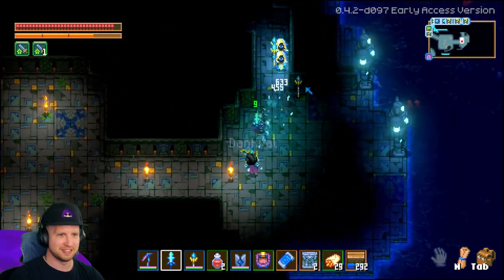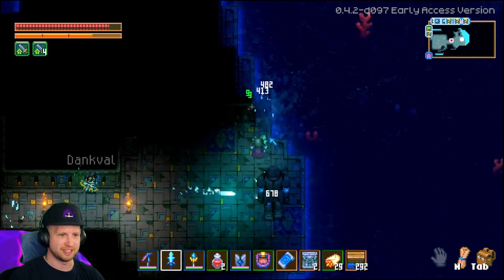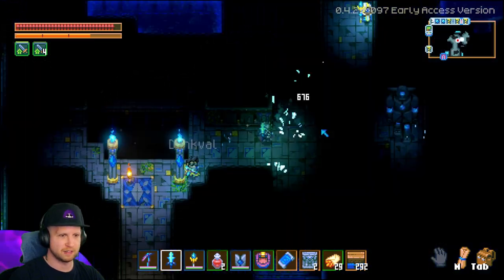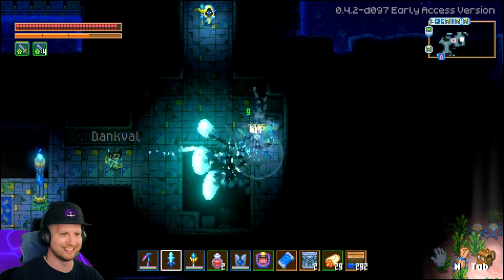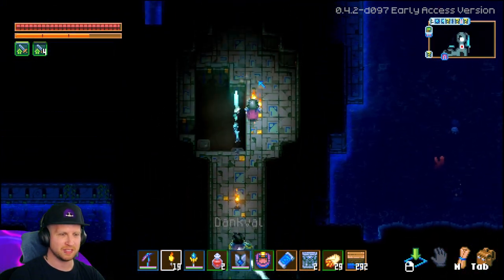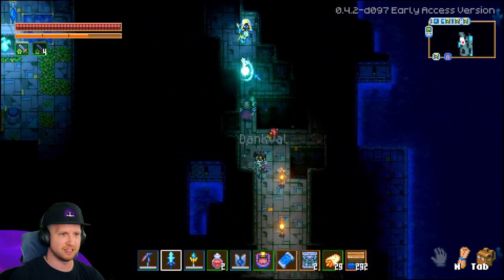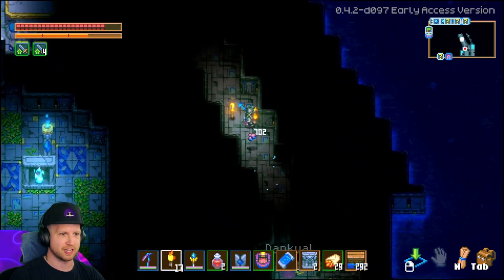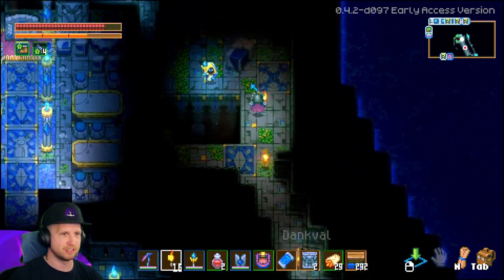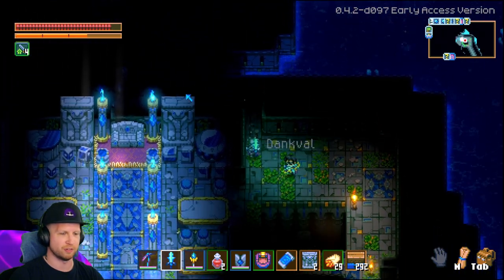Oh my god, it's a mosh pit. It's about to be a narrow mosh pit too. Hey, buddy. Whoa, nice. God, these enemies. Yes, heal me. Yes, heal me. I'll tank it. I don't even care. Oh, another throne room. Okay. Jeez.